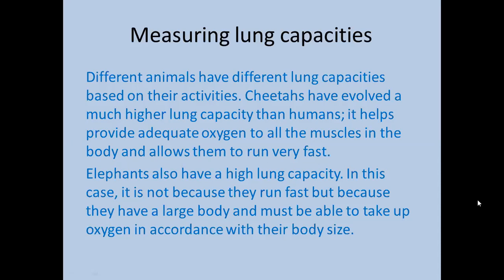Elephants, on the other hand, also have a high lung capacity, but for a different reason. Not because they run fast, they don't really run very fast, although they are actually able to move very fast, even though it doesn't seem so. But they have a much higher lung capacity than humans because they have a large body. So this relates back to surface area and volume. To be able to take up enough oxygen for the huge volume of an elephant's body, they also have to have a high lung capacity to make sure that the ratio of surface area to volume is adequate.